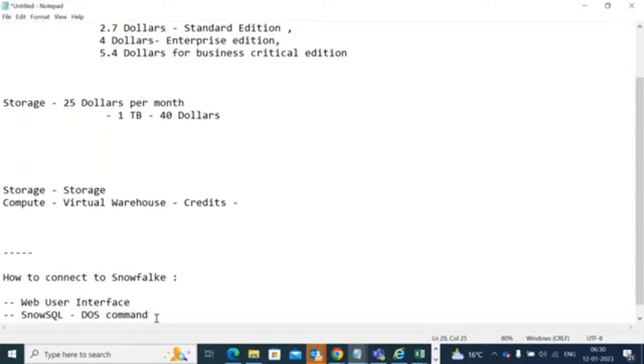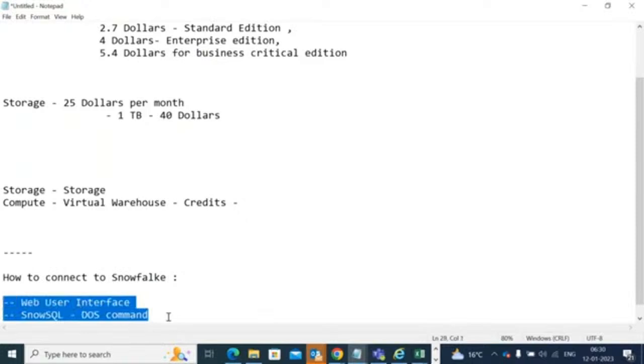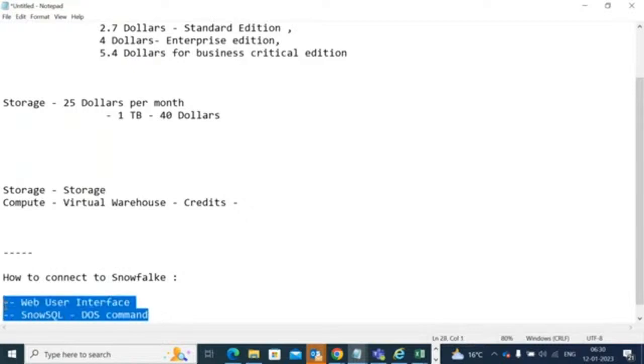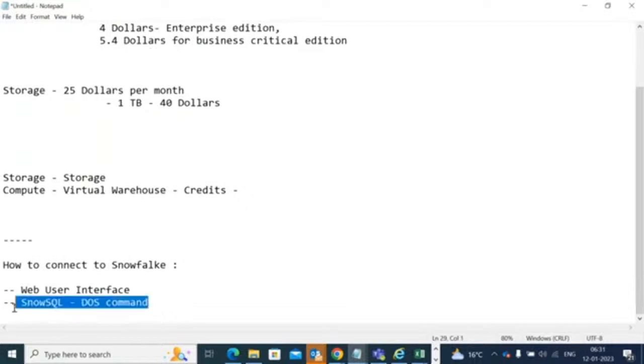Apart from this, we have some other options also, like JDBC drivers and ODBC drivers, but in real-time scenarios, as per my experience, we have used only these two options. As part of our regular classes, daily we are using the web user interface, SnowSQL and the DOS command. We will have one session on how to use SnowSQL.